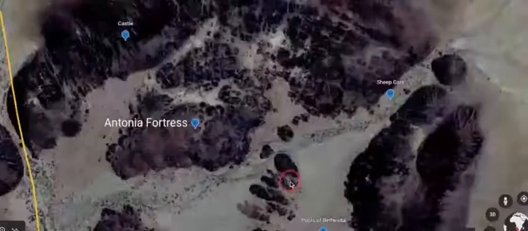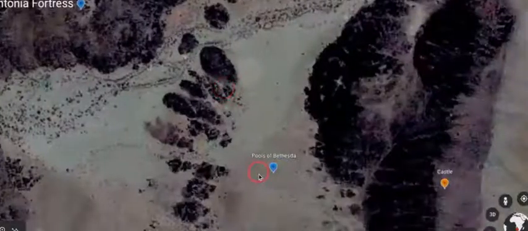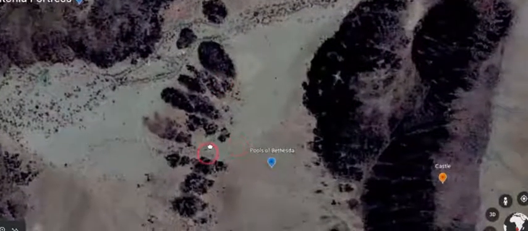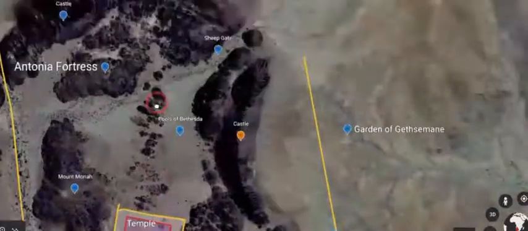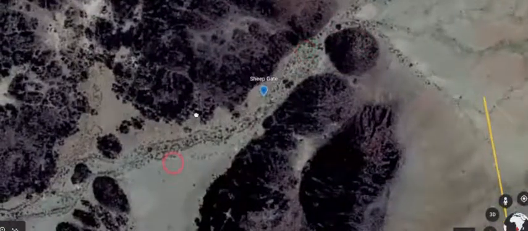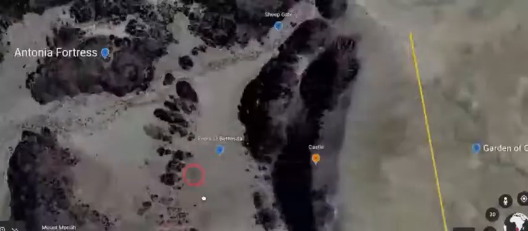North of that, let's go over here. This is where the pools of Bethesda are. Look at it right over here. There are huge pools, and more than one. You see the people, they bring the sheep in through the sheep gate, and they bring them to the pools, clean them up, get them prepared and ready for sacrifice.